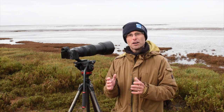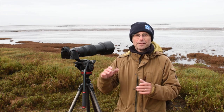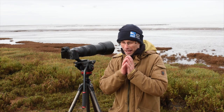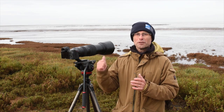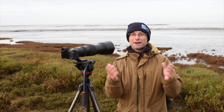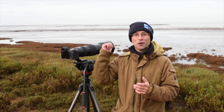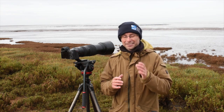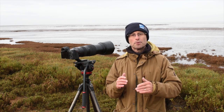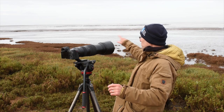If you get here at high tide, what happens is all the waders get lifted off the mud, and they fly up, and you create these murmurations, and it's an unbelievable experience. There were 100,000 plus waders in the sky, and they create a murmuration, so it's patterns in the sky, and you can hear the waders coming across now. There's constant movement. There's only a limited number of times a year when the tide is high enough to push all the waders off the mudflats, because most of the time they're feeding over there.